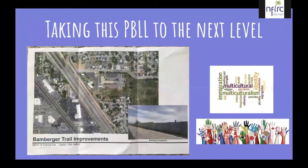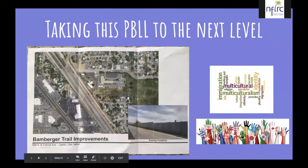We want to take this PBLL to the next level. Last year when we finished the class, we had the art proposals, the trifold brochures, and the children's activity meant to be distributed at the market. We are not sure if that wall is going to be available, so we are talking to different city members to see if we can find a city wall to display the different designs students created. As Miguel Galas said, it would be great to combine them all into a very large mural representing the Spanish-speaking community in Utah.